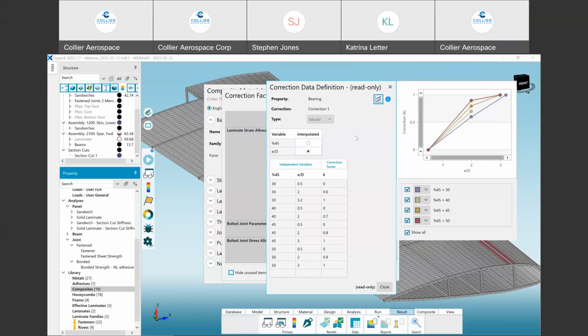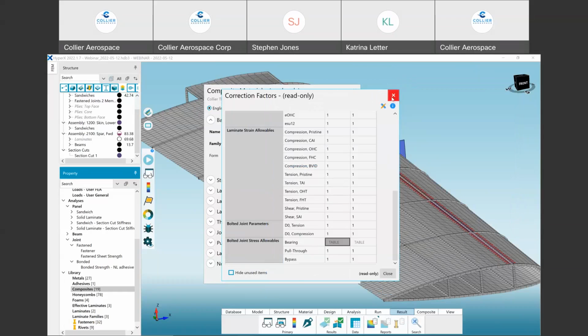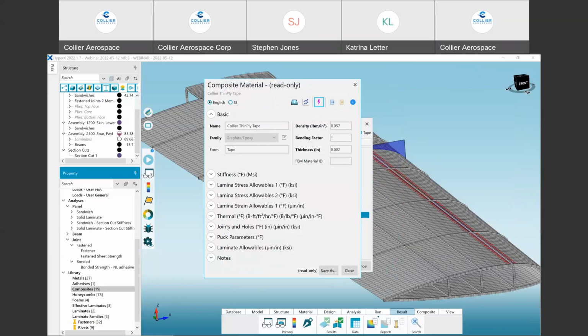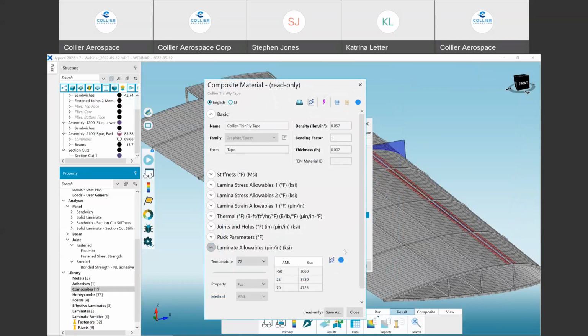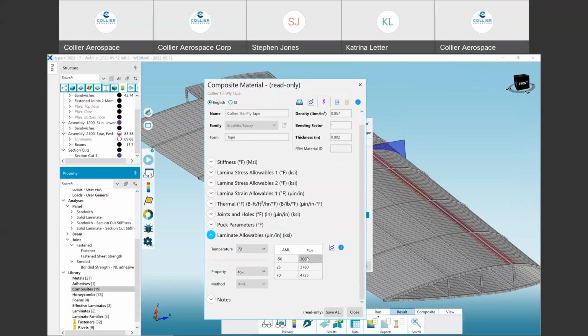And then did you already touch on the laminate allowable inputs that might be relevant too? Yeah, I briefly mentioned it, but it was towards the beginning. So we also take in your laminate level allowables that'll come directly from test. So that's also kind of a statistical input as well.